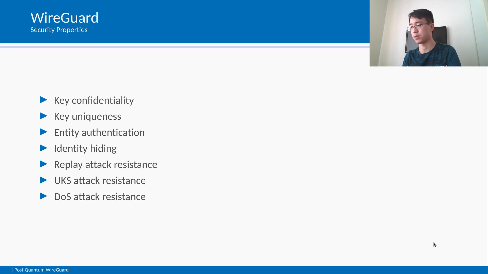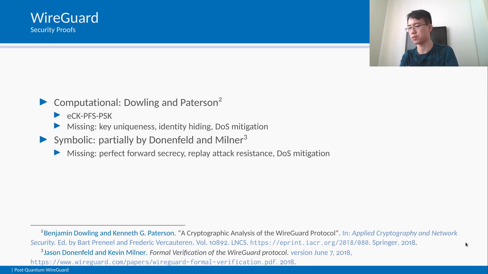Replay attack resistance is achieved with the timestamp. Unknown key share attack resistance: the Diffie-Hellman results of the long-term key pairs of Alice and Bob are mixed into the final session keys, which binds the keys to their identities. DoS mitigation: the initiation packet is authenticated by the Diffie-Hellman results of the long-term key pairs of Alice and Bob, so the responder will reject forged initiation packets before performing any expensive public key computation. The security of WireGuard is established by Dowling and Patterson in a computational model with the notion of ECK-PFS-PSK security, covering all properties above except session key uniqueness, identity hiding, and DoS mitigation. Donenfeld and Milner have also partially proven security in the symbolic model, but perfect forward secrecy, replay attack resistance, and DoS mitigation were not proven.